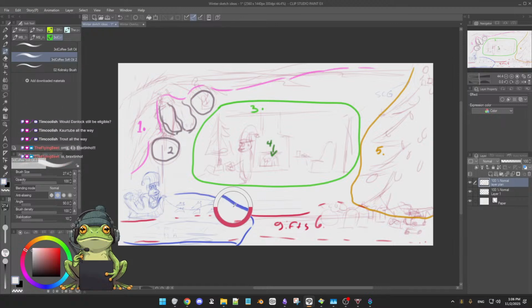And this is just 7. This is the scenery. And then this is his own separate. Like this is going to be also part of this. And then he is separate. And he's 8. Because he's going to be in an overlay.